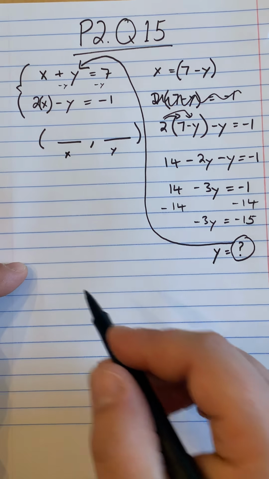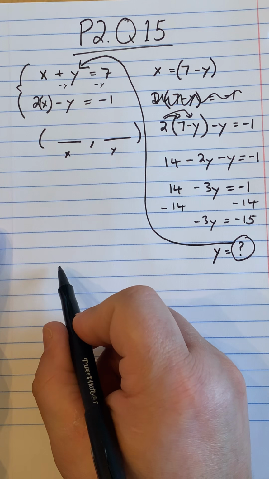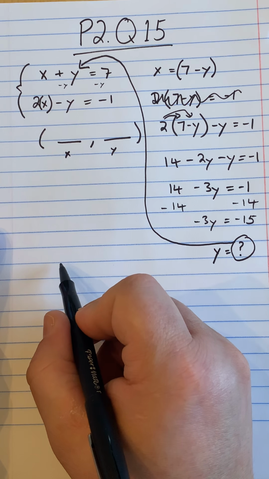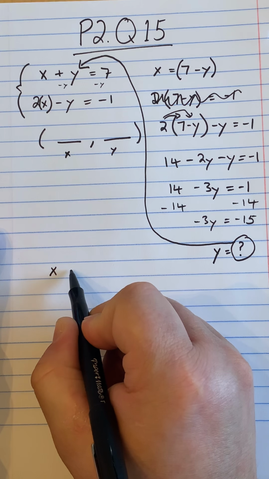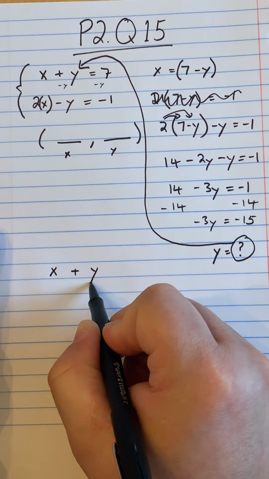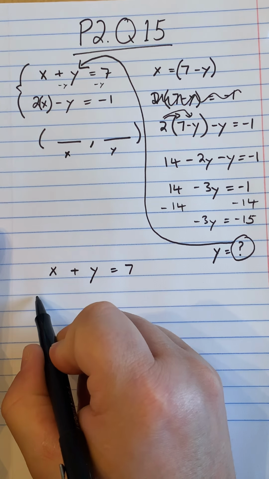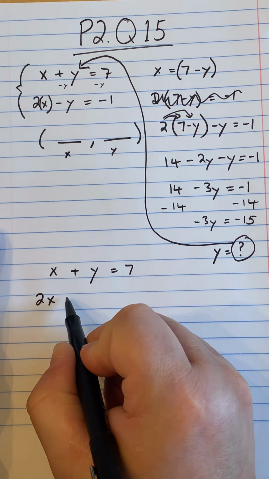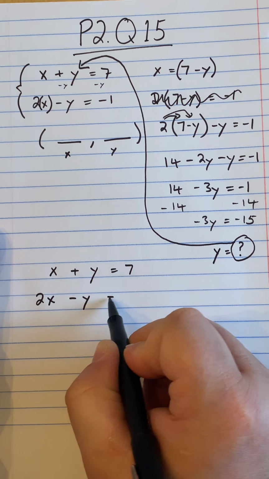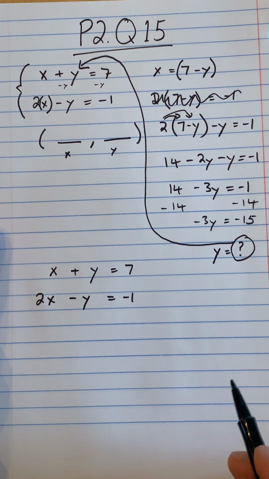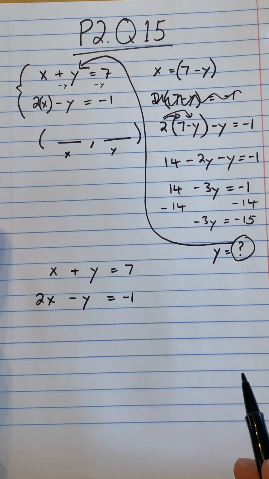Now, there is another method called elimination, and I actually didn't teach this in class, but I want to show you now just in case you find that helpful. So if I line up these equations kind of like this, my goal is to see if there's a way that I can eliminate one of the variables. If I eliminate one of the variables, then I can just solve for the variable that's left.